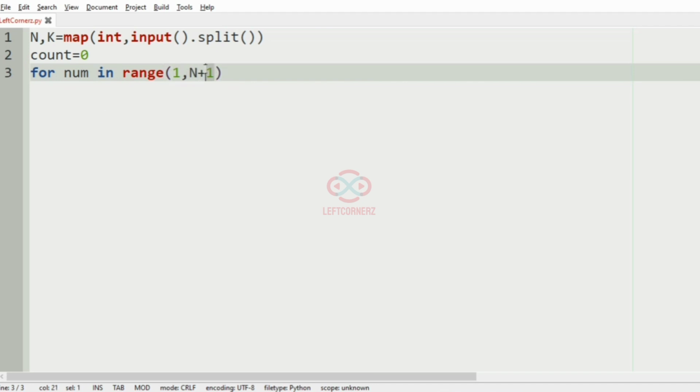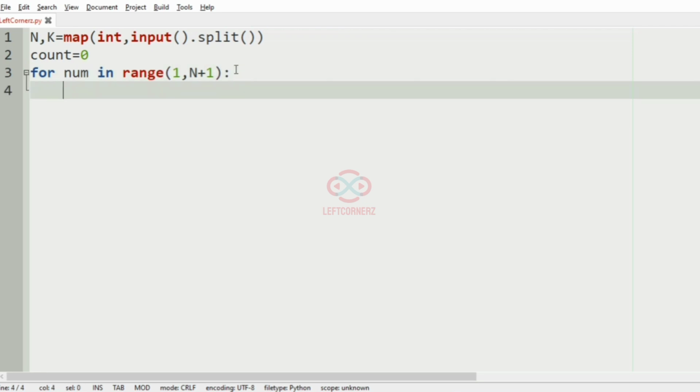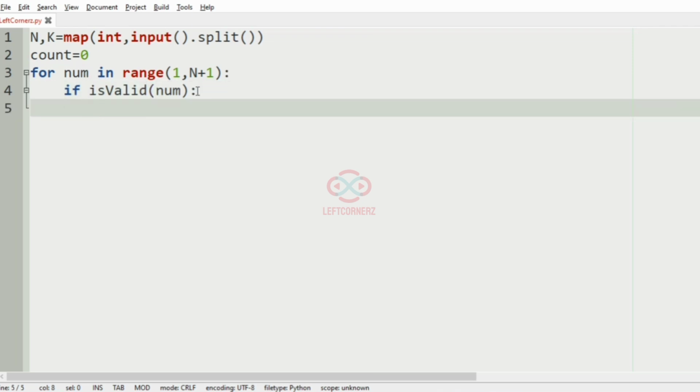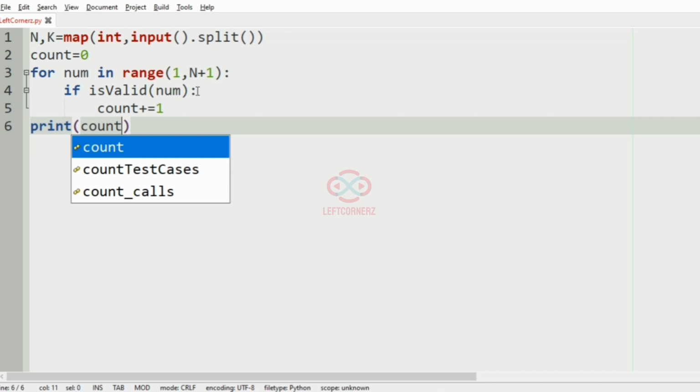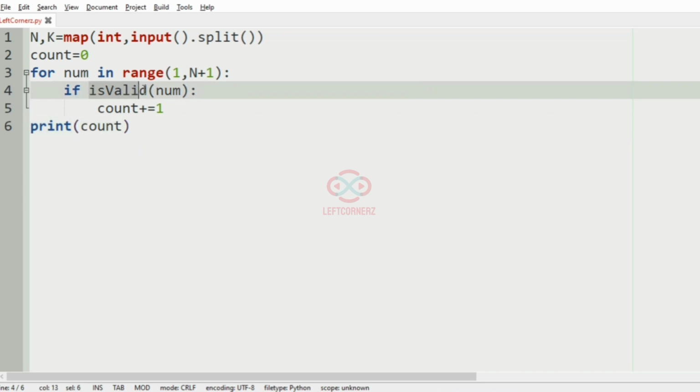So here n plus 1 is exclusive, and after this we'll just check whether is valid of num, that is valid is a function we'll define later, and if it is true then we'll increment the count by 1 and then we'll print the count as output.